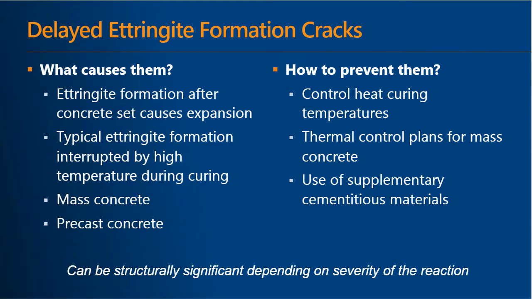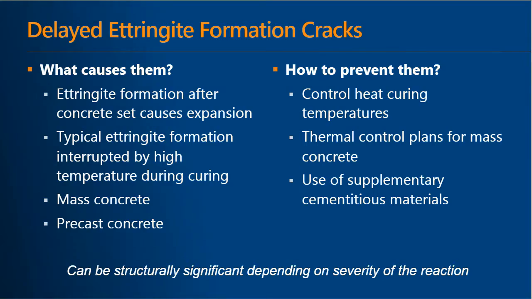The high heats can be due to elevated temperatures from heat of hydration in mass concrete placements, if thermal control plans are not in place or if they fail. The other time that we see delayed ettringite formation is in precast applications where steam curing is done at uncontrolled temperatures or too high of temperatures. So those are really two of the major times that we see delayed ettringite formation. And in general, maximum temperature recommendations and regulations for curing temperatures of concrete may slightly vary by agency, state, or project specifications, but it's typically kept to below 158 degrees Fahrenheit or 70 degrees Celsius to minimize the potential for delayed ettringite formation and deleterious expansion resulting from it.